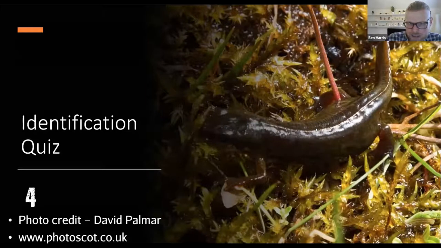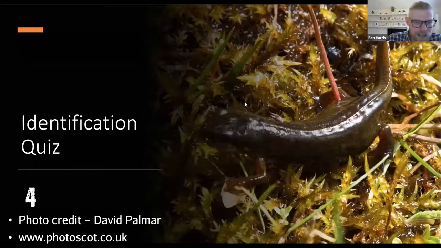It's probably still damp, based on its environment, or it's just come out of water. But you can really tell that it's not a common lizard just by looking at the skin. It lacks the scales of a common lizard. And I don't think there's enough information to tell whether this is a male or female. I didn't even give you that information to begin with. So definitely I would say I don't know whether this is male or female.